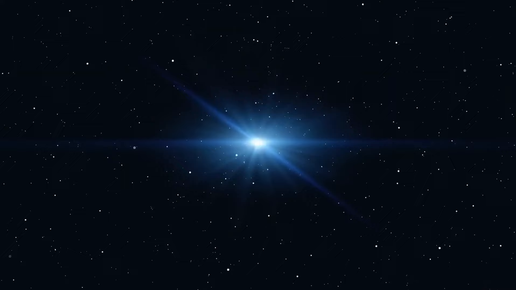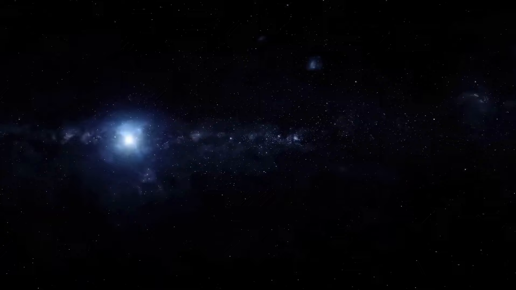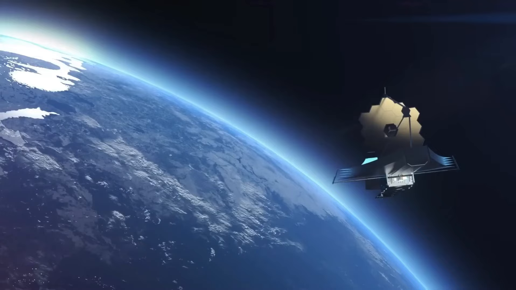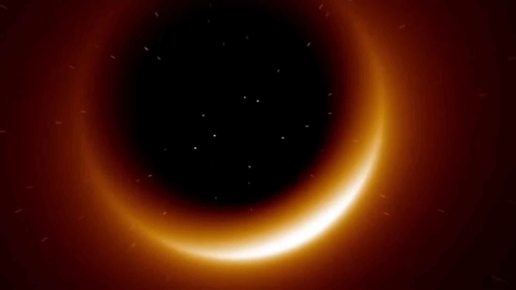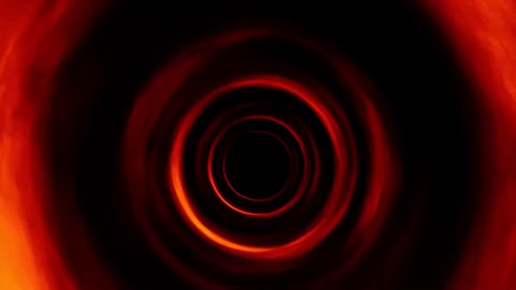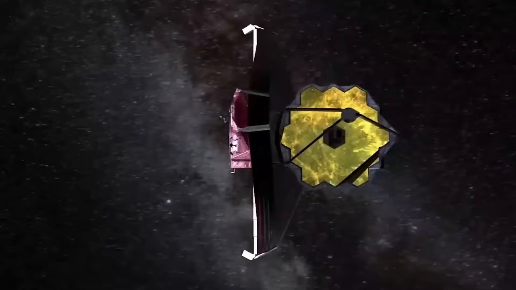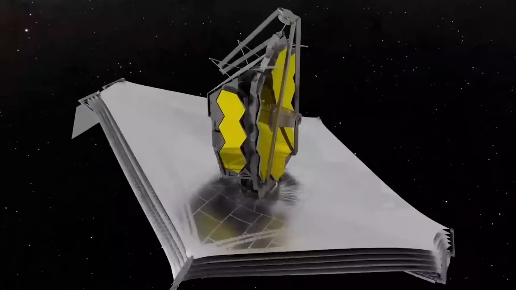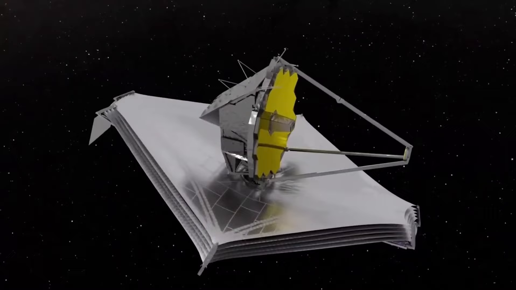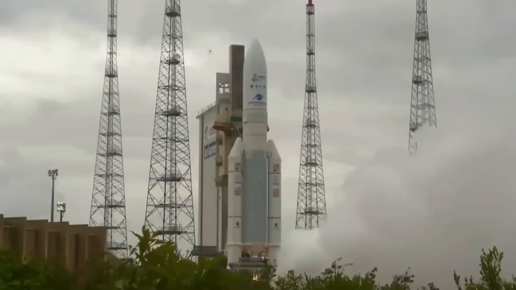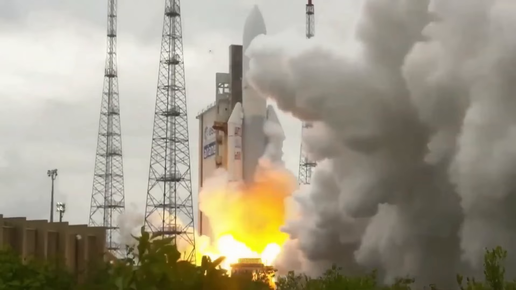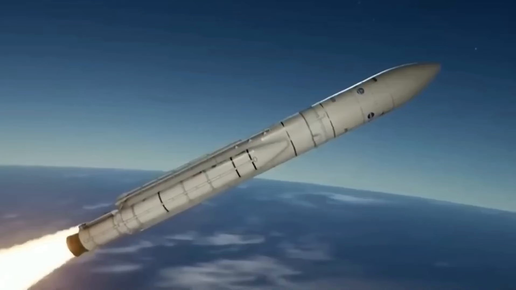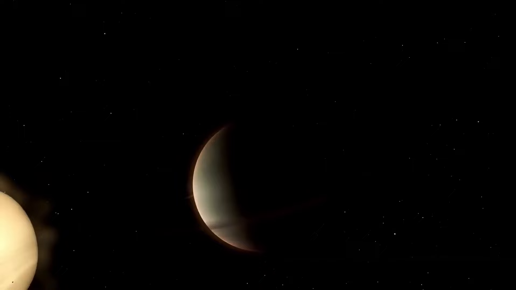The main job of the JWST, like any other telescope, is to capture light and bring it into focus so that we can observe distant objects. What sets the JWST apart is the part of the electromagnetic spectrum it specializes in. While our eyes can only see visible light, the JWST operates in the infrared spectrum, which is similar to heat. Think of it as an advanced night vision security camera for the entire universe. Due to its substantial size, it can gather even more light than other telescopes, enabling us to observe smaller and more distant objects. Being in space eliminates the atmospheric interference that can obscure data, making it a superior tool for studying the universe.